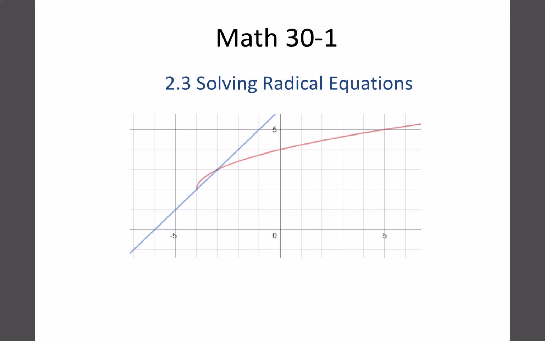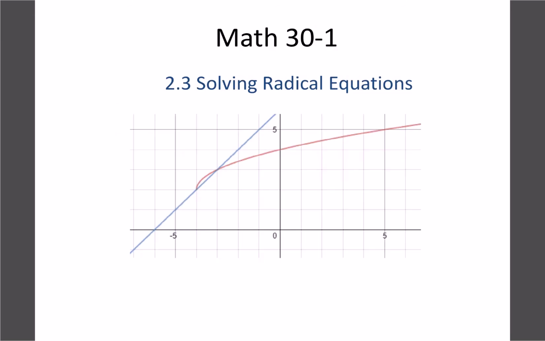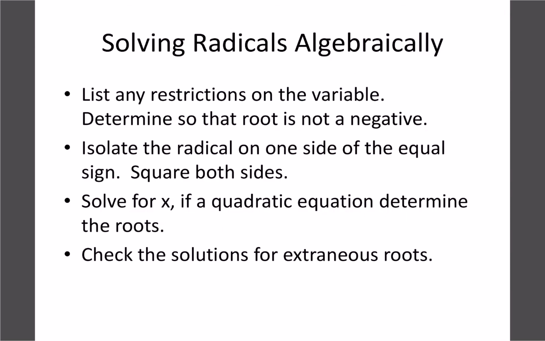Okay, today's last lesson is on solving radical equations. What we're going to be looking at is a square root equation, not a graph or a function, and we're going to be looking for the solution of that equation. The biggest difference is that our equation will be given to us not as y equals, but usually as 0 equals the square root of some number or something along those lines. So you'd have some sort of equal to a number or equal to x or whatever.